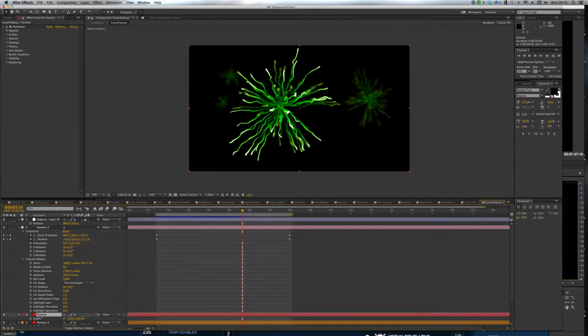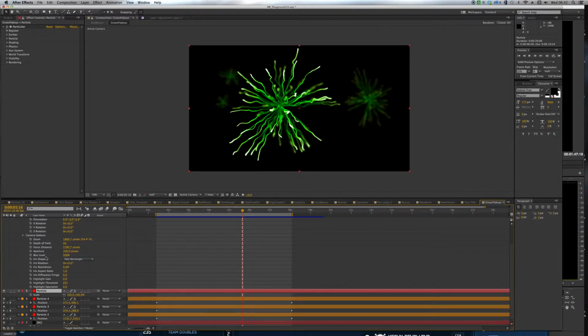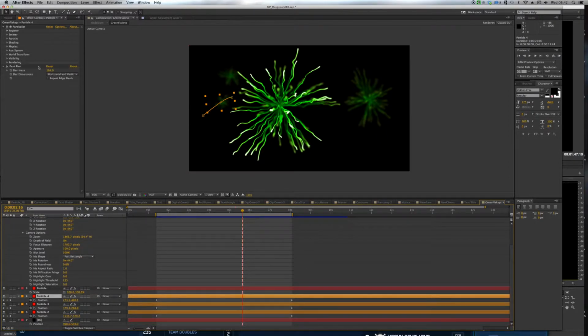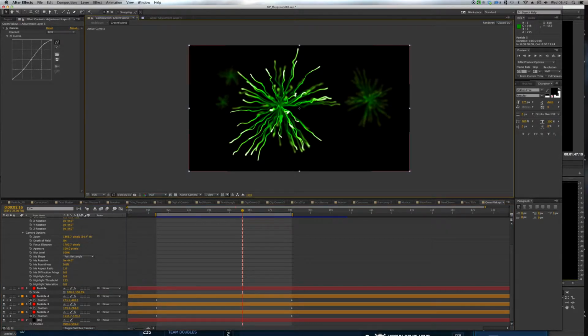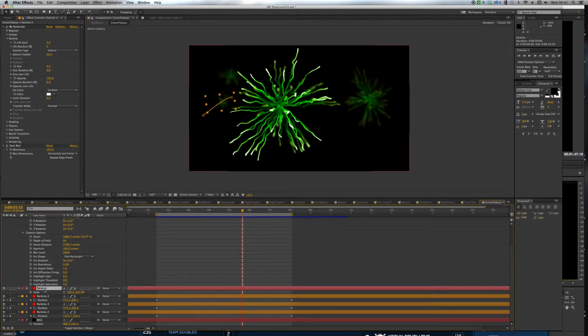So I think my computer's under the strain a little bit here, so we'll have to be a little bit patient. But you can see what's happening is we have our particles here, and as we go down into the settings, let's go to the bottom layer. That's probably the best. Yeah, there we go. Okay, but you can see the way that it's been created and the way that it works is you have this thing called an auxiliary system. So once you open that up, that gives you all kinds of options on how you want a secondary set of particles to be produced.